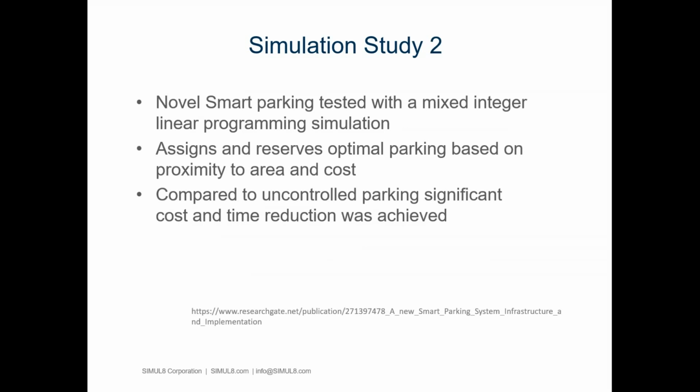Another idea was a novel smart parking simulation, and that actually used mixed integer linear programming simulation rather than discrete event simulation. But what it did was look in an area and reserve an optimal parking space based on the proximity to the area in which you're trying to go and the cost in which you have. So it factored in those two elements to give a more optimal car parking space, and then actually reserved that space for a short time before the person needed to park. So compared to just an uncontrolled parking, this gave a very significant cost and time reduction. And again, this was tested using a simulation.